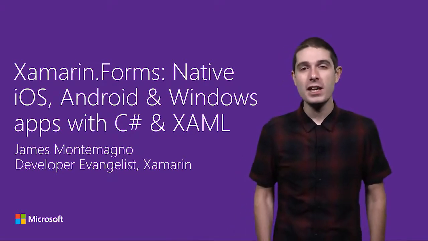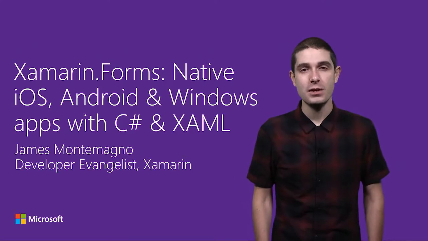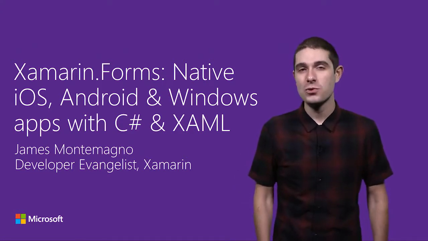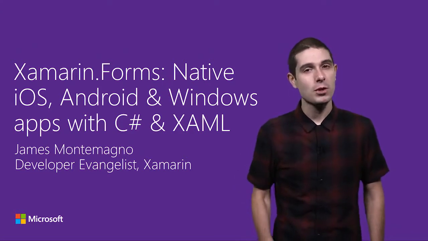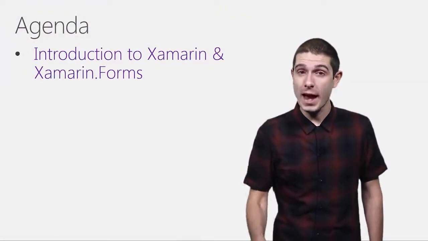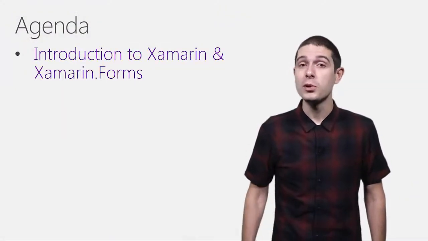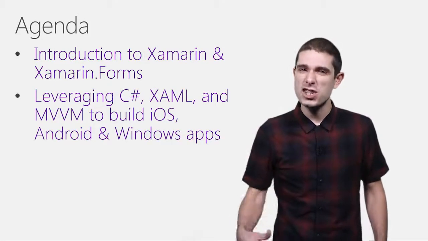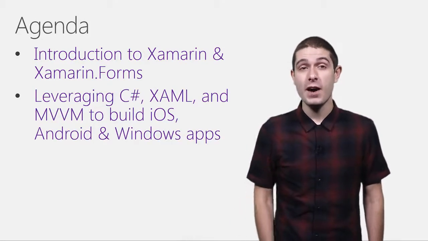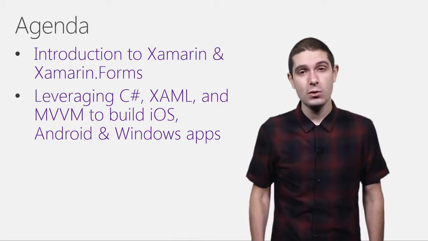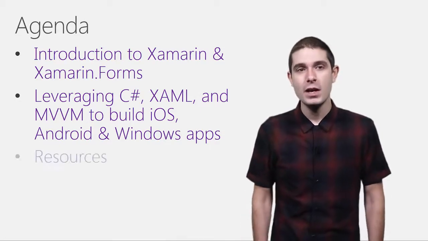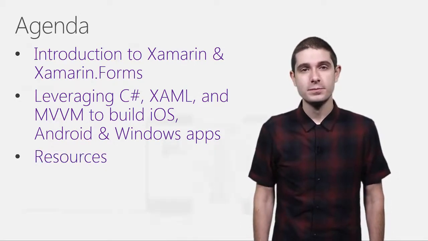And today, we're going to see how you can leverage your C# and XAML skills to build out native iOS, Android, and Windows applications with Xamarin and Xamarin Forms. We're first going to take a look at the Xamarin platform and the Xamarin Forms library for a complete overview. Then we'll dive into just how you can build out those native iOS, Android, and Windows apps with XAML, C#, and MVVM. And of course, I'll show you where to get started.